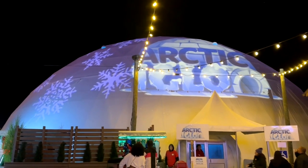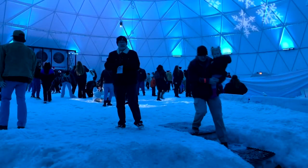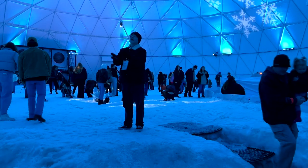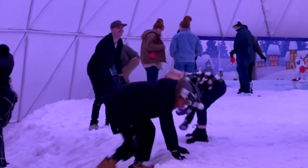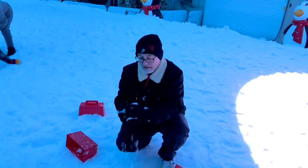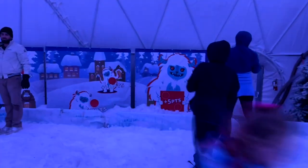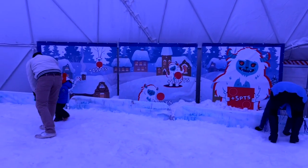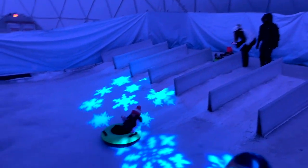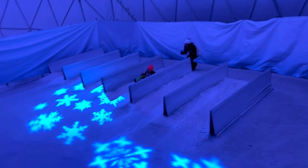Now, inside the Arctic Igloo, this is where you are going to freeze because it's where you find the snow. You can see a ton of people love it — there are a ton of people in there having snowball fights and building little snowmen. It's snow in Florida that's kept cold, and it just packs like snow. It's a little icier than powdered snow, but still very cool. There's some target practice you can try out. And this is also where the little ones have some mini slopes — if they are too small or too scared to go on the big slopes, you can bring them right in here and they can go down these little mini hills.